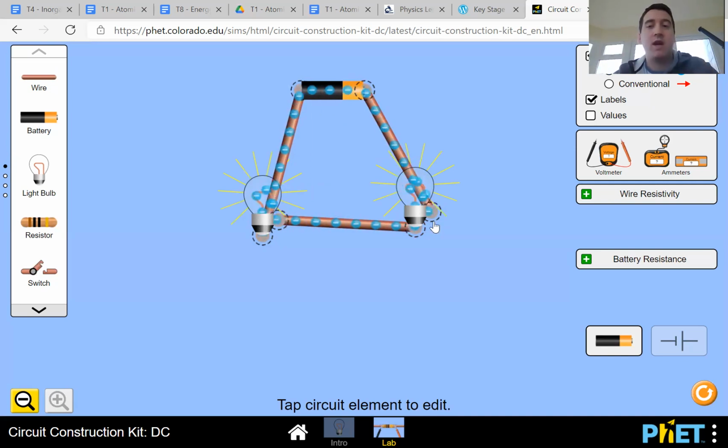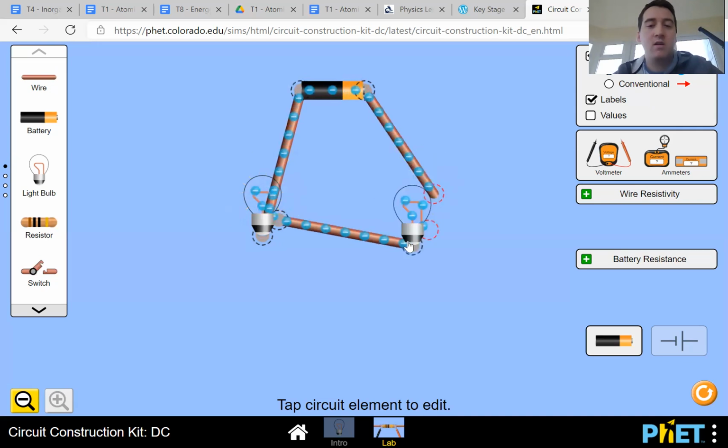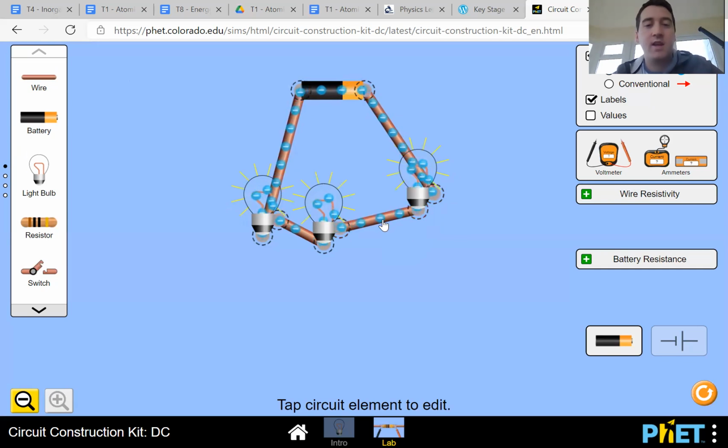So can you predict what would happen if we put in 3 bulbs? Okay, well, let's check it. I'm going to cut it here and we're going to put in another bulb, a third bulb, and connect it up with a wire and so on. Okay, so now you can see they're going even slower again. So the current now is even slower. So the more resistance in the circuit, the slower the current's going to be.